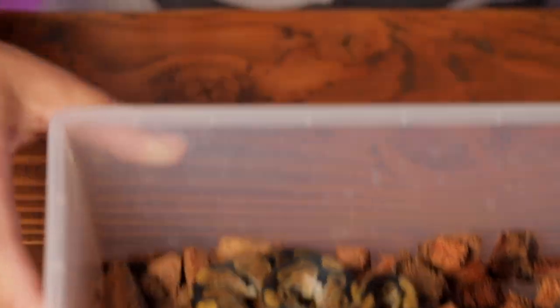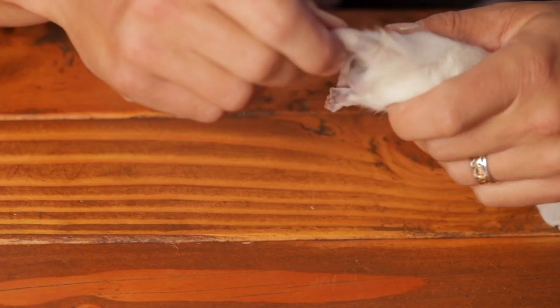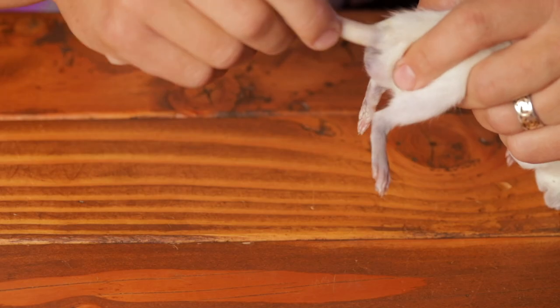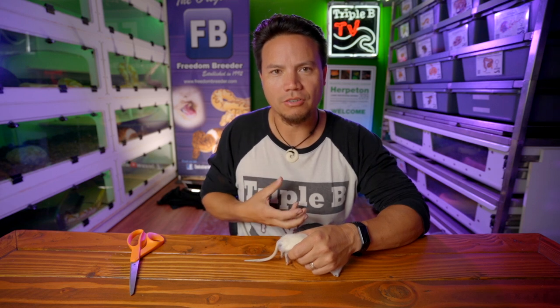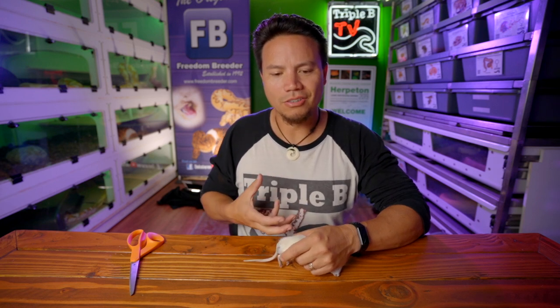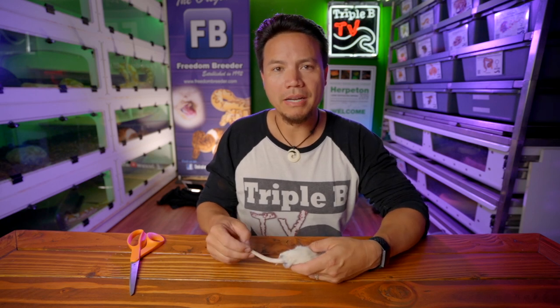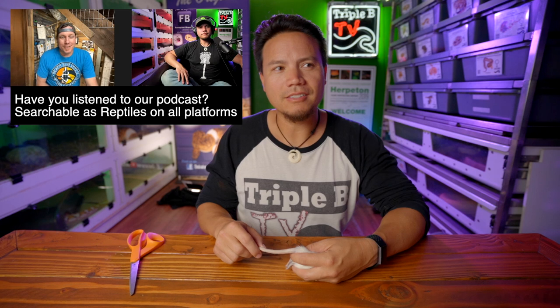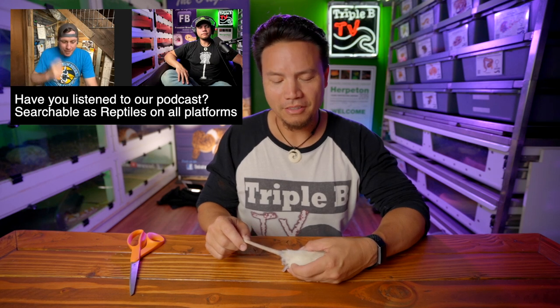The reason why a rat tail is used is because the rat tail has a little bit of fat in it and it's mostly bone - mostly cartilage. They are getting a little bit of protein, but it's just kind of getting that metabolic process started in their body, getting that digestion process going - kind of like a little kickstart to their diet and metabolism to get them hungry. They'll be like, 'I got a little bit of fat, I got a little bit of bone, I need some meat.' I've done this successfully with many many snakes, and Garrett Hartle did actually teach me this little technique.